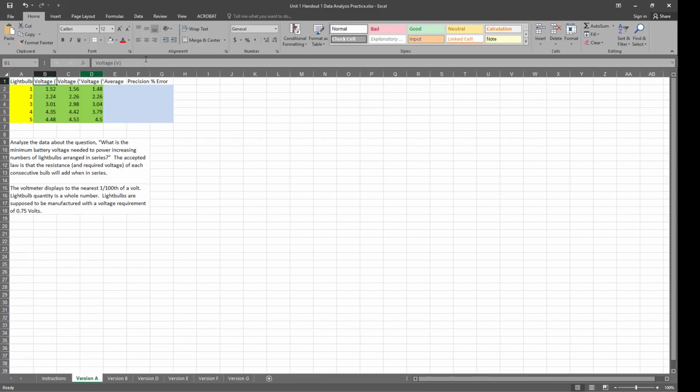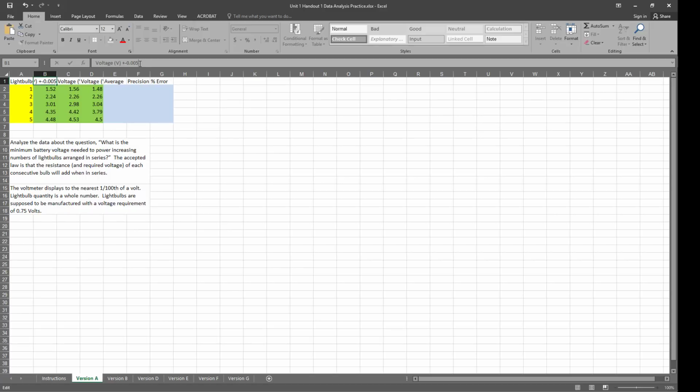Let's go on to the next one. Voltages. Good. In parentheses, we've got that it's measured in volts. That's the units of measurement. We need to add in the measurement uncertainty. And it looks like, and it says down here as well, that the multimeter or voltmeter is measuring to the nearest 100th of a volt. What that means is that it's rounding off the 1000th place. So we could be off by however much it had to round, plus or minus 0.005 in either direction.